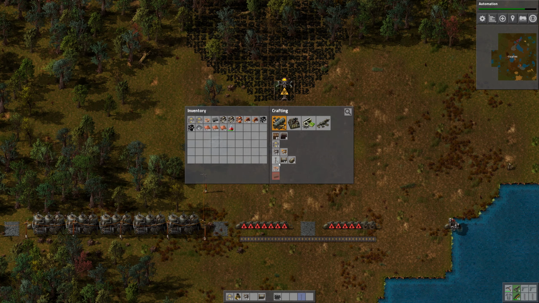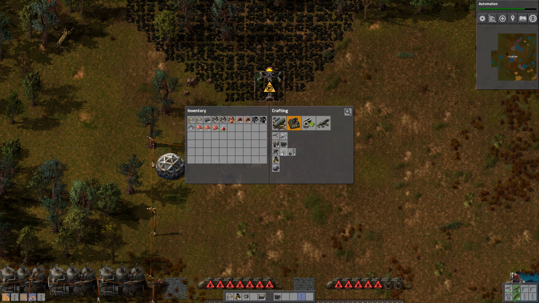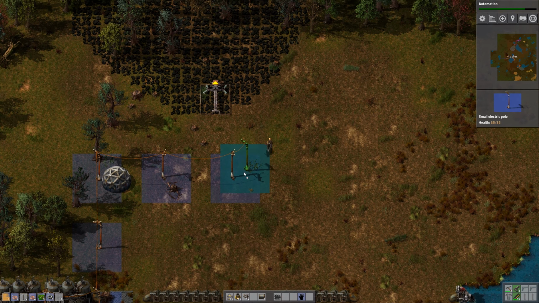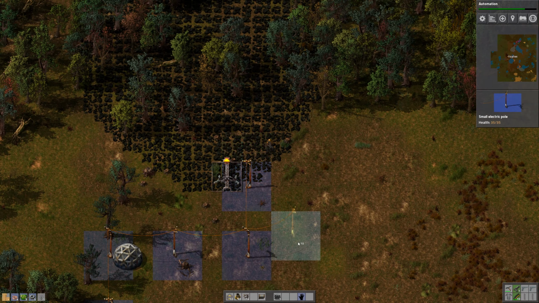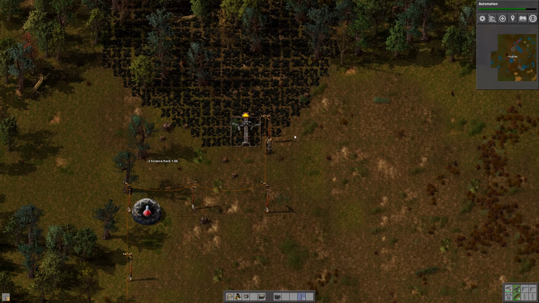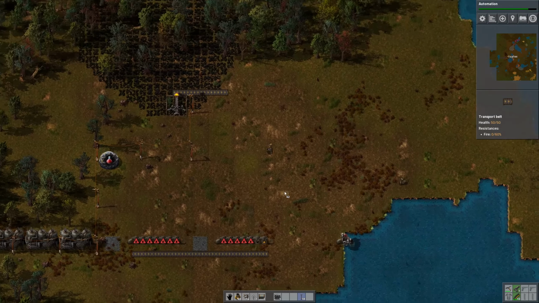Oh, need some more power poles. You know what, let's just go ahead and put 2 to start with. We've got the materials and I'm not in any hurry. Yeah, I'll need another power pole as well. Oh, here's more science packs. Let's get that research finished. Okay, in the meantime, I'll start to bring this belt over.